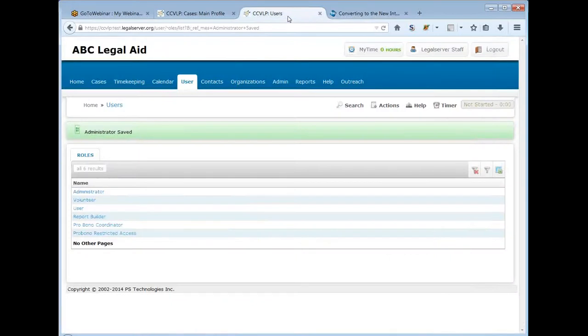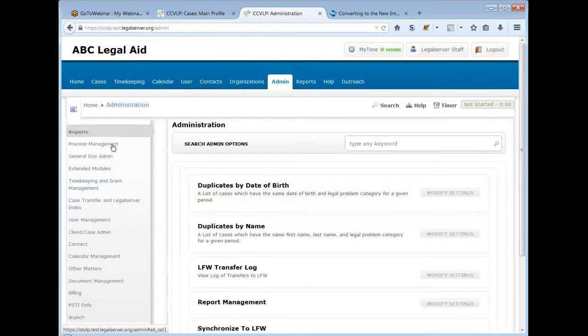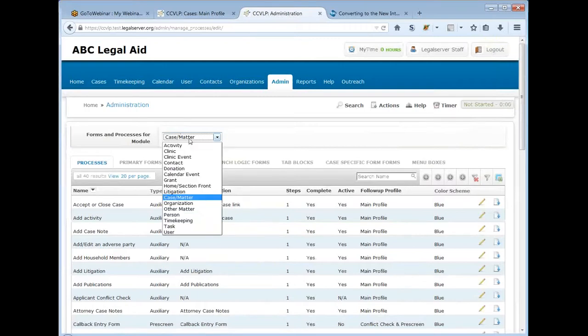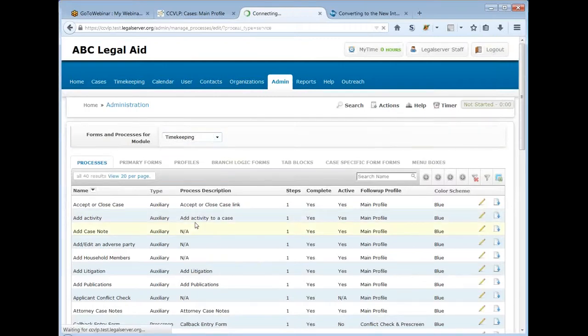Let's see if I can demonstrate that on the test site here. To use the quick bar, for example, for entering time, you have to have dynamic timekeeping set up. So let's go back into the processes, forms, and profiles and change over to timekeeping.